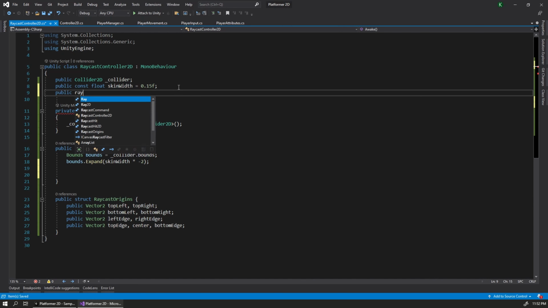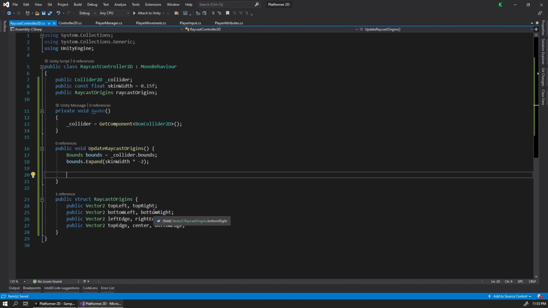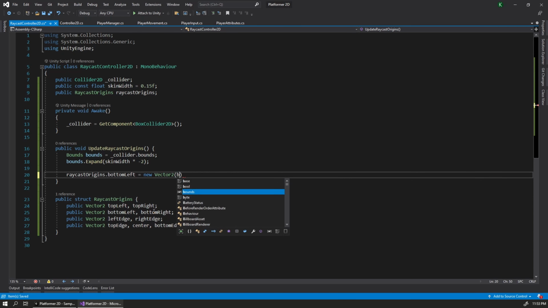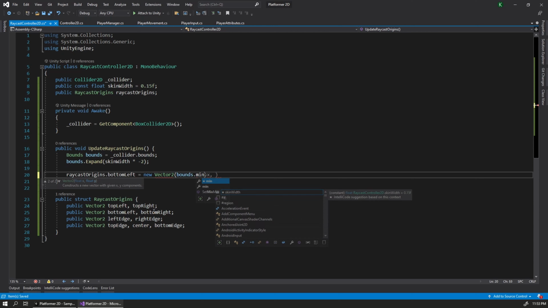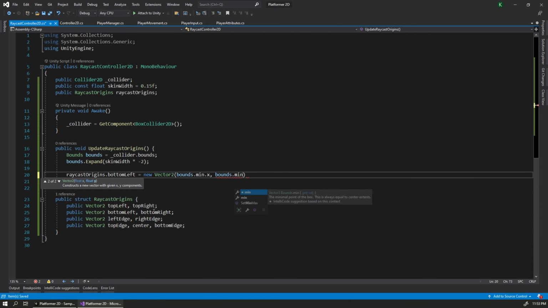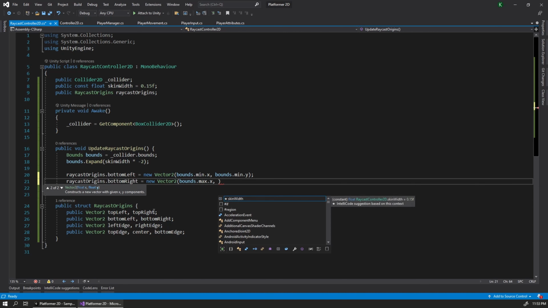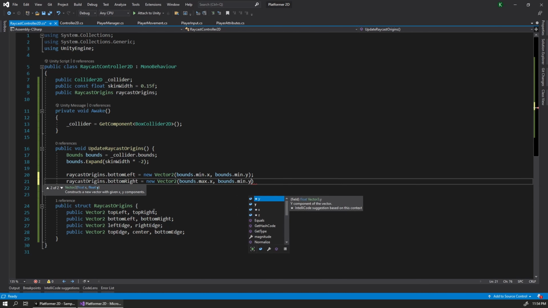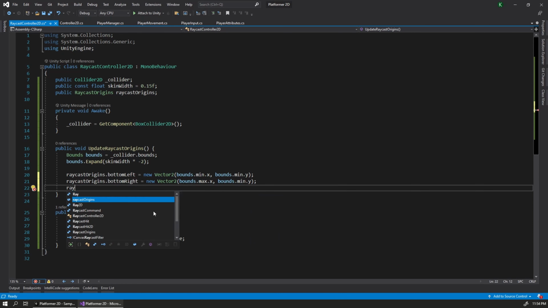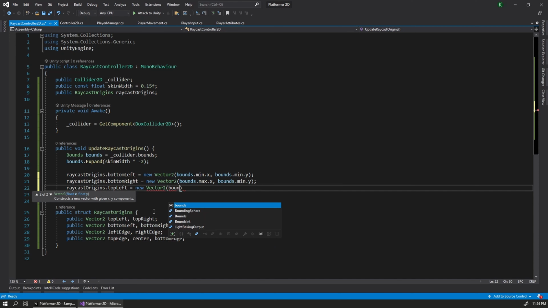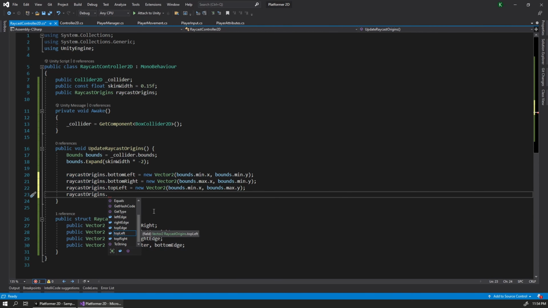Let's reference our RaycastOrigins structure in the class, and inside our UpdateRaycastOrigins method, let's pass values for all our origin vectors. So bottomLeft would have minimum x value and also minimum y value. BottomRight, on the other hand, would have the maximum in our x value, that is the rightmost x value which we have, and similarly it can have minimum in the y value since it is at the bottom. Now topLeft would start with minimum in the x but would have maximum in the y, that is the topmost y position possible to us, and similarly topRight would have maximum x and maximum y.